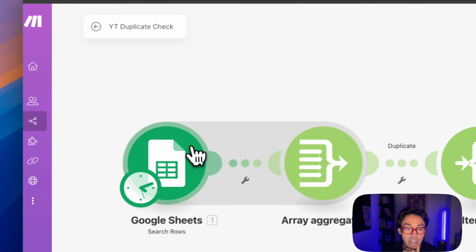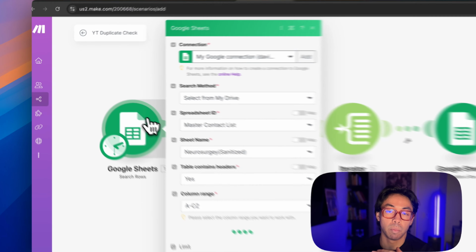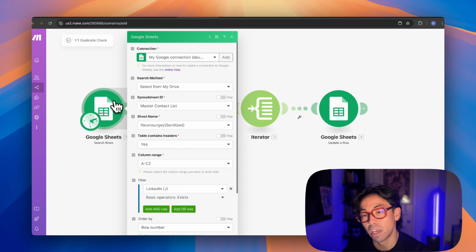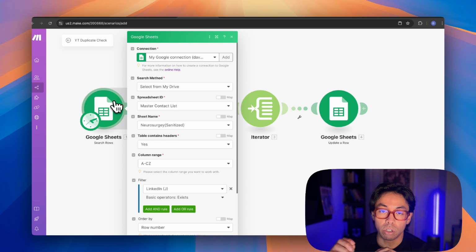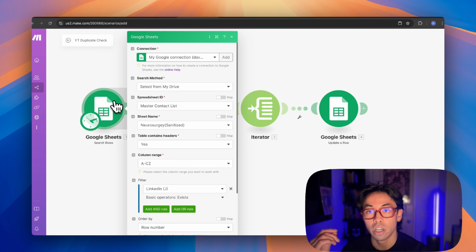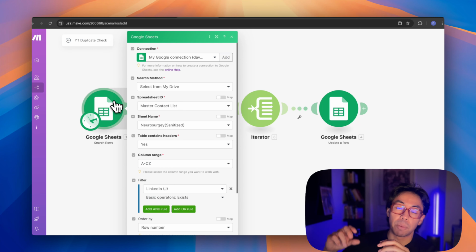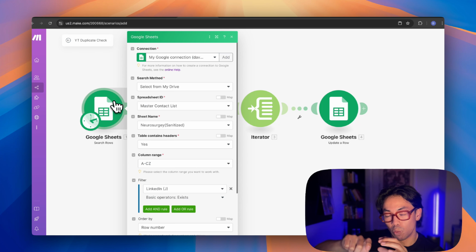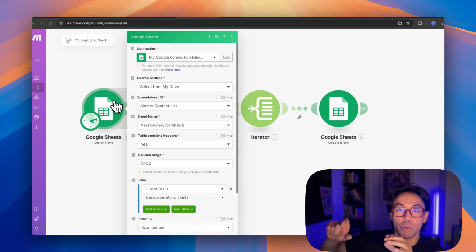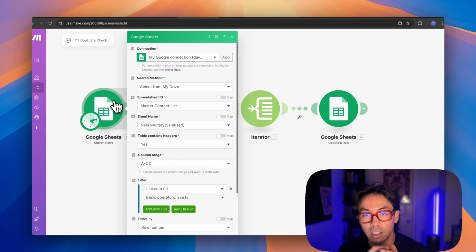Now, I played around with finding out a way to identify duplicates and having them be batch deleted or deleted one at a time. But because the Google Sheets delete a row module can only happen one at a time, it messes up with identifying the next row number. So, for example, if it identifies a duplicate in row 1 and 3, so it deletes row 1, then row 3 now becomes row 2. And the module moves so fast, it'll queue up deleting row 3, but row 3 is now row 2.